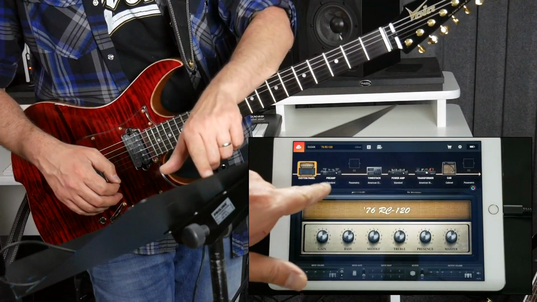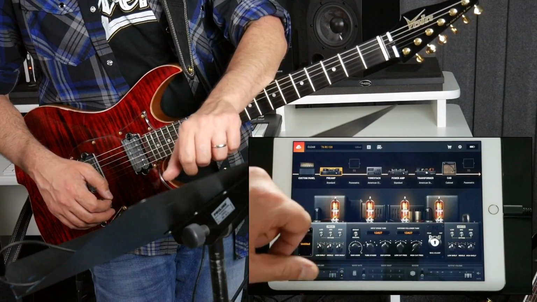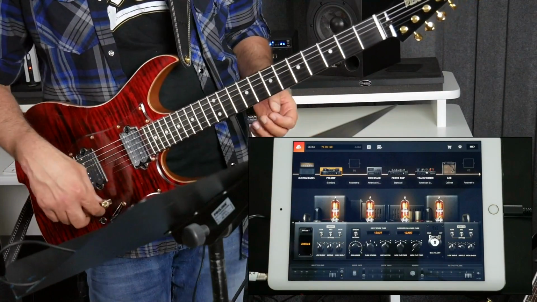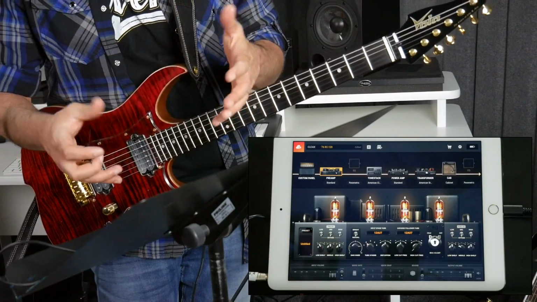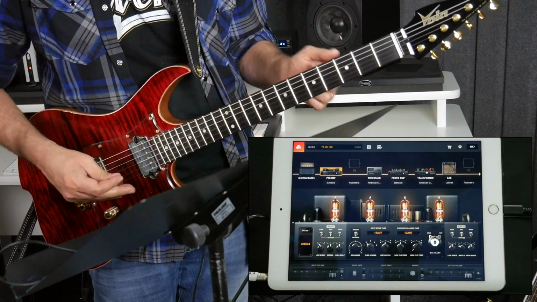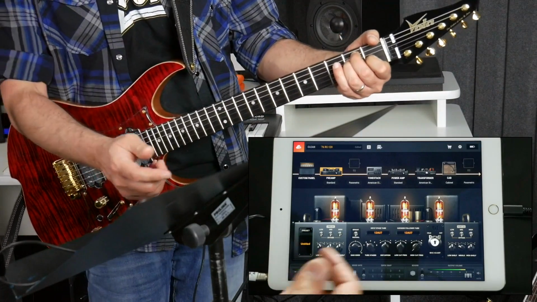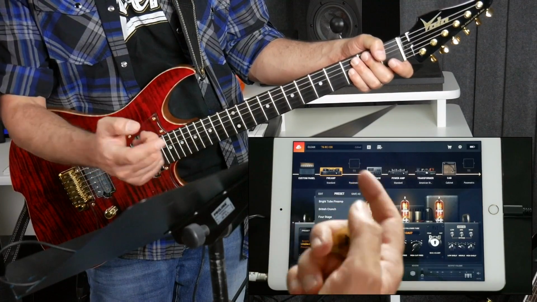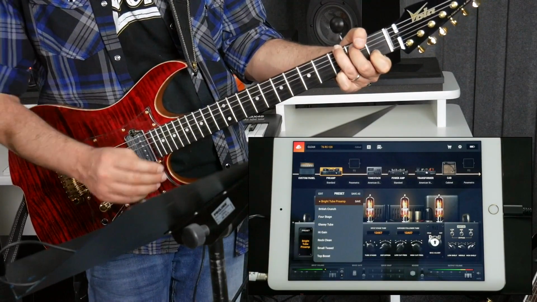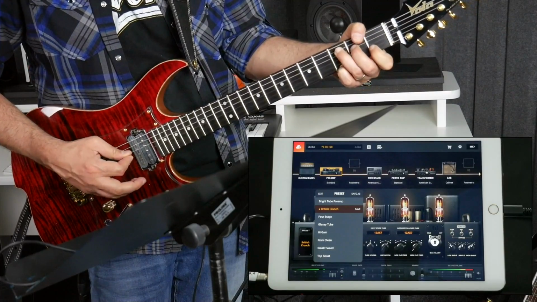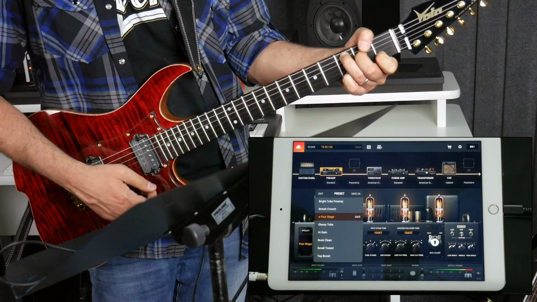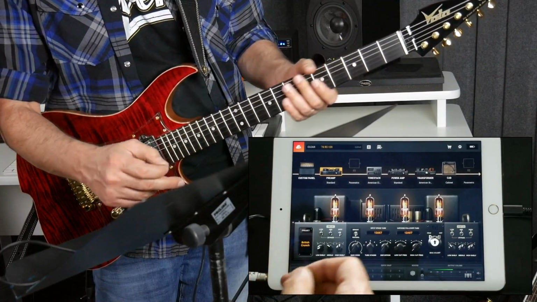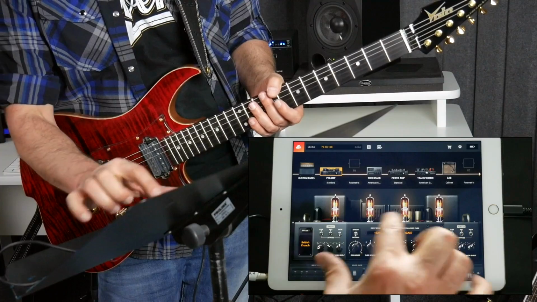Then we have the preamp, which is the first section of your amp. The preamp has a lot to do with the tone of your amp. There are other things, but that will really affect the tone that you're getting. So obviously for the non-tweakers, you have some different presets here. You can have a bright tube amp, British crunch, and so forth. We'll keep the British crunch right now.